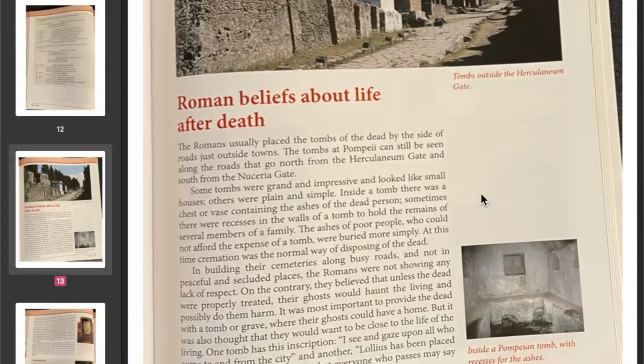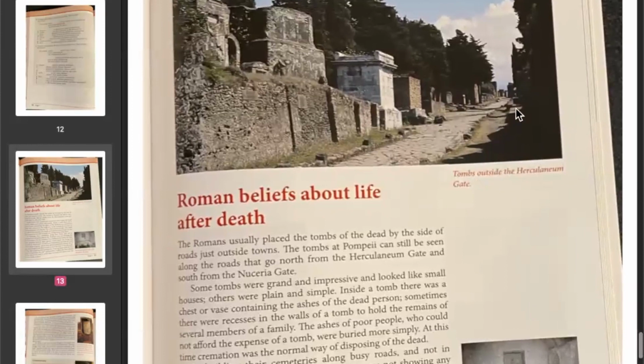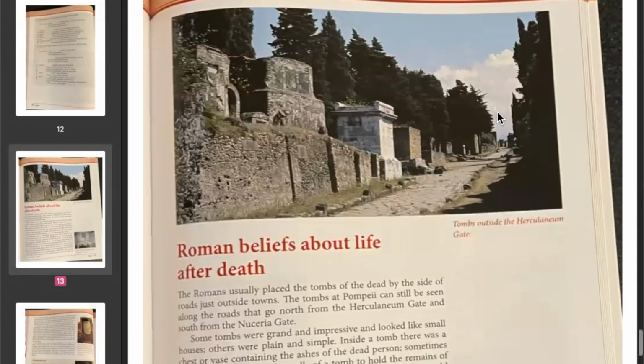So before I start, this is actually a part of what is left of the Via Sacra, which we can think of like the big highway that went right into Rome in ancient times. These here along the Via Sacra are actually old tombs. And if we were to go 2,000 years back into the past, these would look very, very fancy at the time. Almost like ornate little houses for the dead.